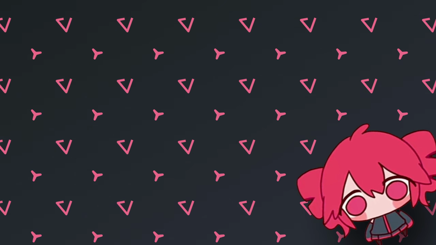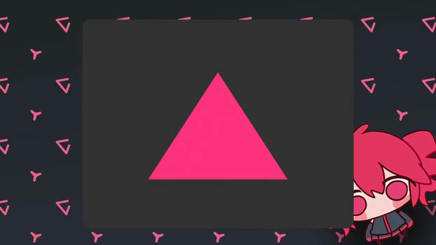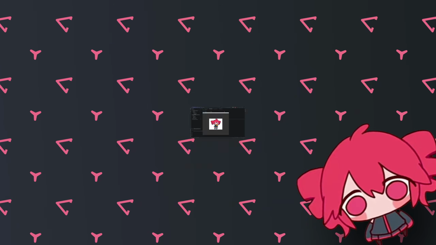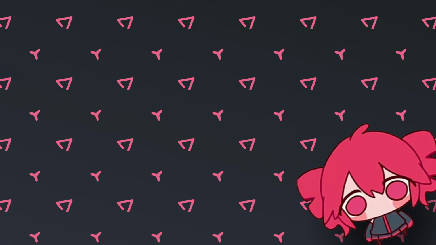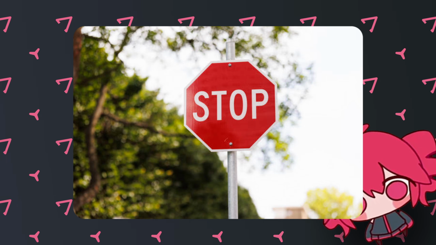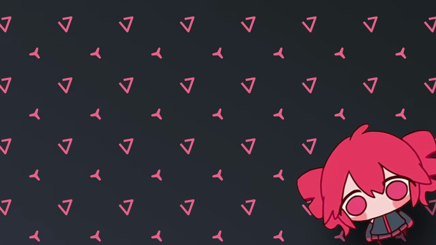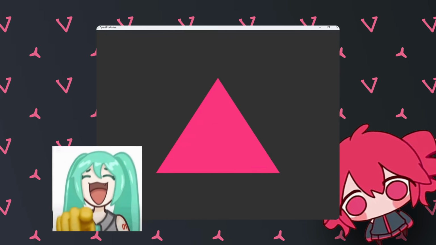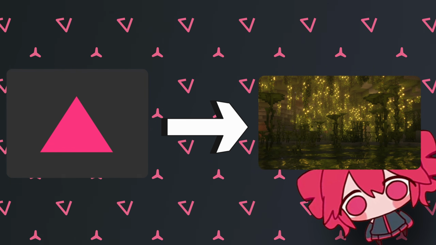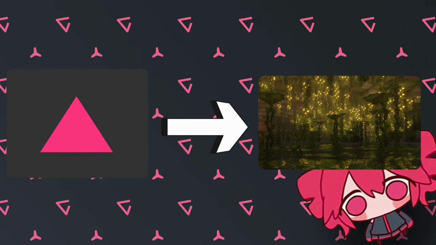Now here's the thing. At this point we have a triangle, textures, and custom code on the GPU. Technically this is already a 2D game engine, which means I could stop here, make a 2D platformer and call it a day. But no, because drawing a 2D triangle is easy. Turning a 2D triangle into a 3D world, that's when things start getting dangerous.